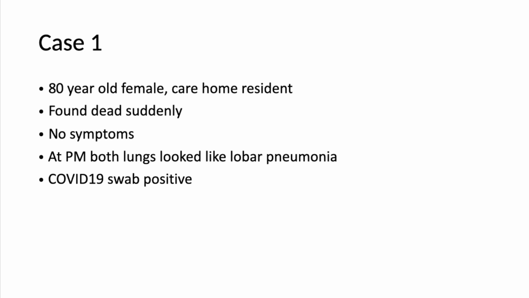So just to take you through a few cases. The first case is an 80-year-old female who was a care home resident, and she was found dead suddenly. She'd had no prior symptoms, so the cause of death was entirely unknown, and the death was completely unexpected. At the post-mortem, both lungs looked like they had lobar pneumonia. So the lobes were very, very solid. They had a typical red hepatization appearance on cut surface, and were very firm. The COVID-19 swab taken at post-mortem was positive.